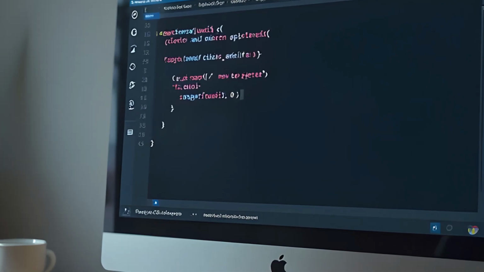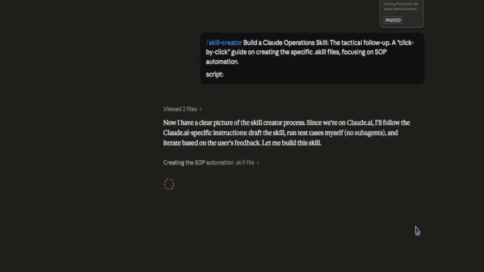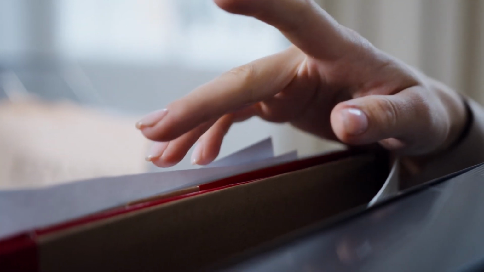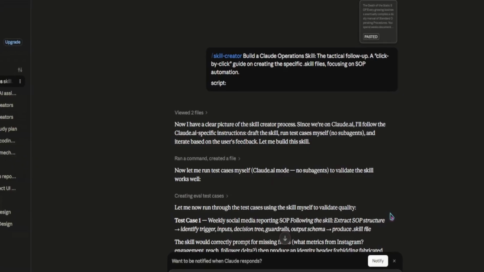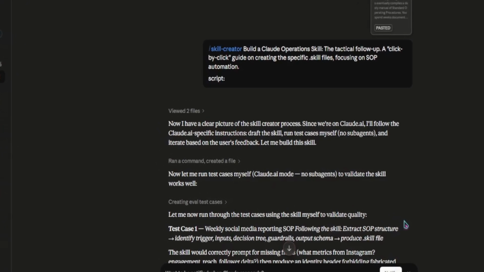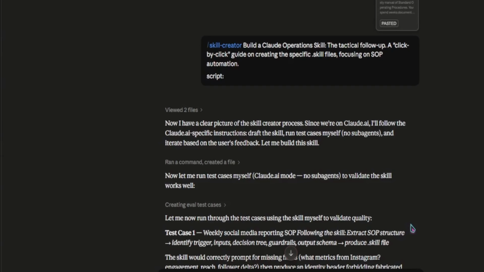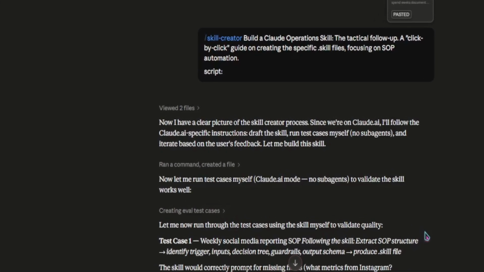Open your preferred code editor or structured text workspace and create a new file named client_onboarding_audit.skill. At the very top, define the system role using clear markdown headers or XML tags to separate the logic. Define the operator persona. You are an autonomous operations director for a digital agency, operating with zero tolerance for administrative error or output hallucination.